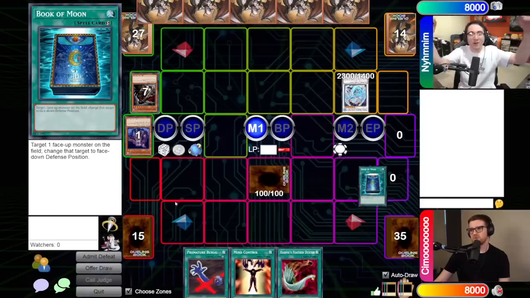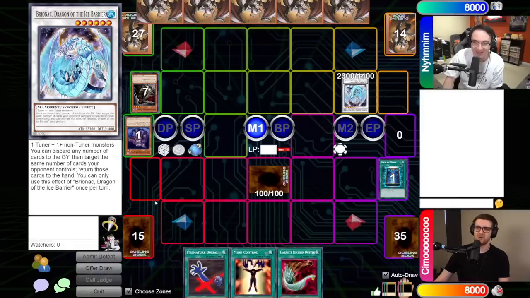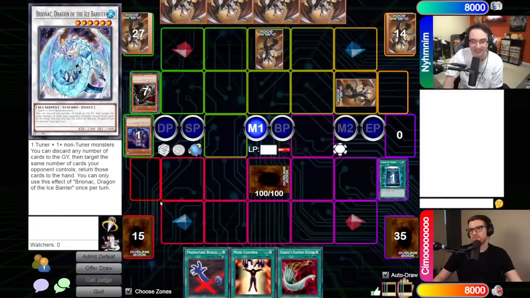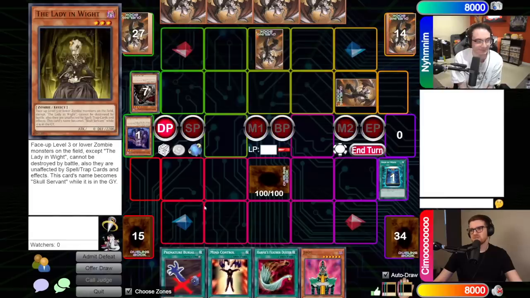Oh, we don't have priority. No Prio for the Brio. Set him down. All right, he's set. And then I'll follow it up with a back row of my own. Already normal summoned. Graveyard's looking loaded. I'll just pass it to you, my man. You got plenty of Skull Servants in there, unfortunately. Standby phase, nope, anything. You're good.